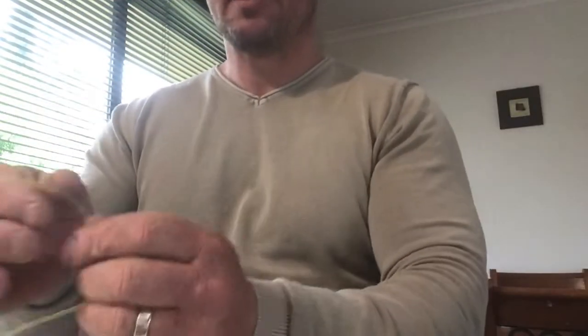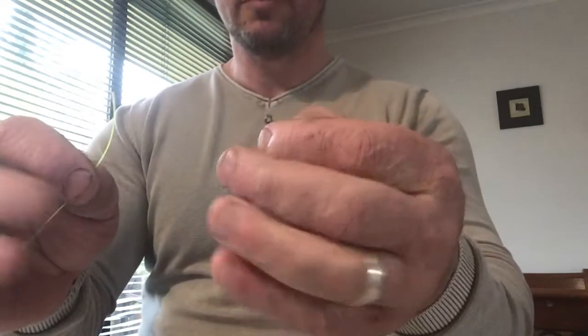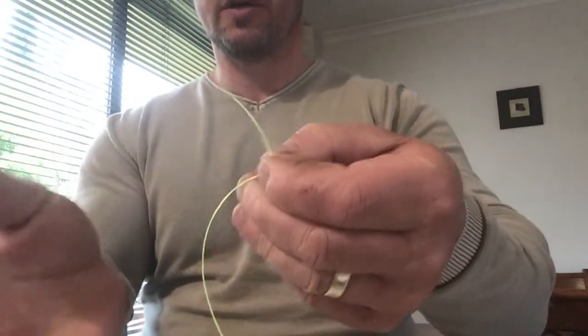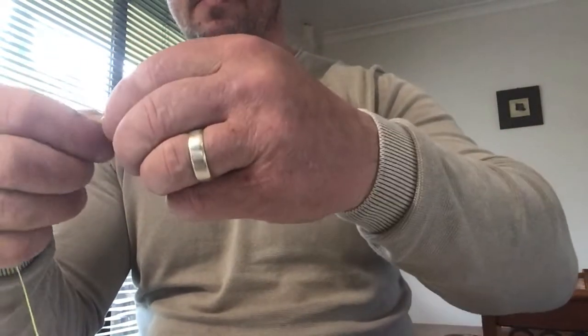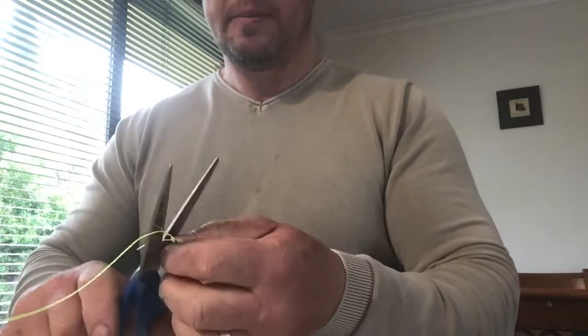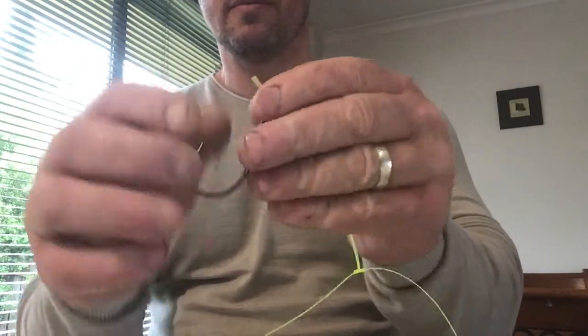All right, back to your blood knot. It's your swivel at the top of your rig - quick blood knot, through the hole, 1, 2, 3, 4, 5, 6, back through your hole, swivel, pinch with your fingers, slowly pull that down. All right, that's your swivel done. Cut off your tail, come back here, get your loop, pull that down. One of your tails - grab your hook, feed that through, over, pull down. That's one hook.